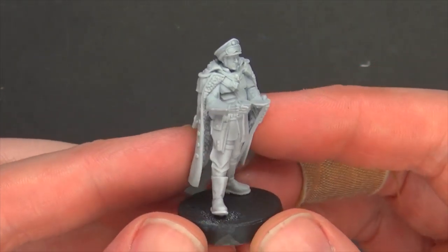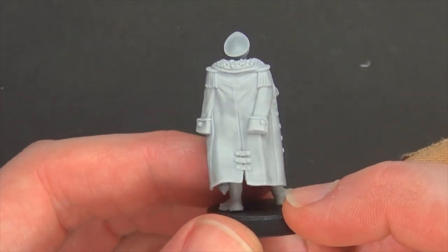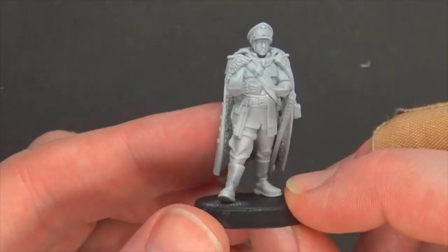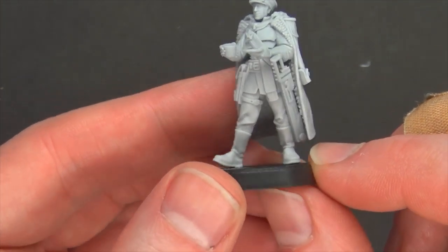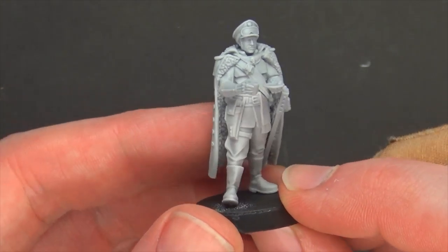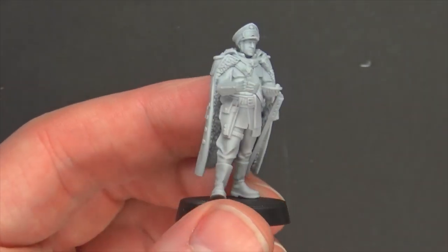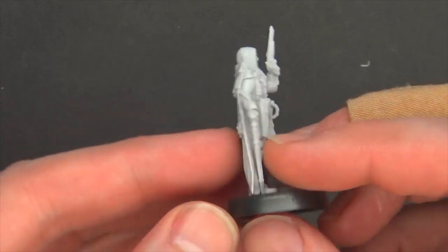This miniature I wasn't sure of the name, but it turns out this is actually Heroic Commissar 2.0 — not the Commissar Tea Party miniature I was calling it. It looks great — got the Commissar jacket, a holstered chainsword, and a great Commissar mustache. The rank insignia is impressive too; I thought this might be a Lord Commissar. Great-looking miniature all the way around with a casual feel to it.